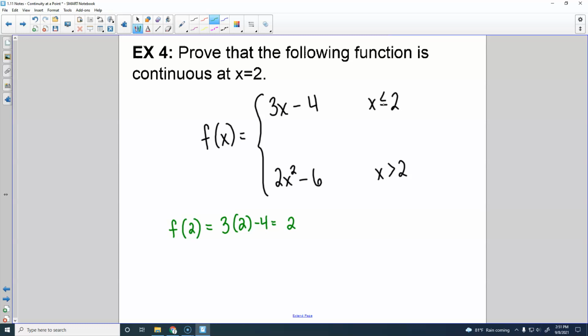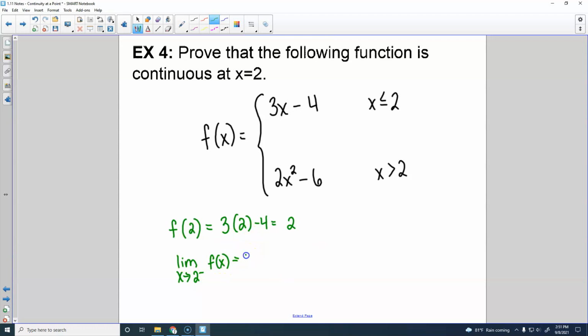But because we've got a piecewise function here, we have to look at the left side and the right side separately, right? So we're going to do the limit as x approaches 2 from the left. And make sure right here you're doing the limit of something, so you have to put that f of x there. A lot of times I see students just write limit x approaches 2 from the left, and they don't put the f of x. That's technically wrong if you don't have that function there. So that f of x needs to be there.